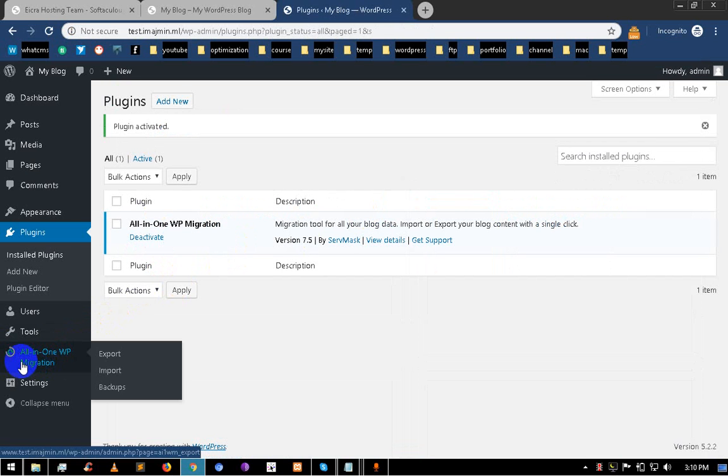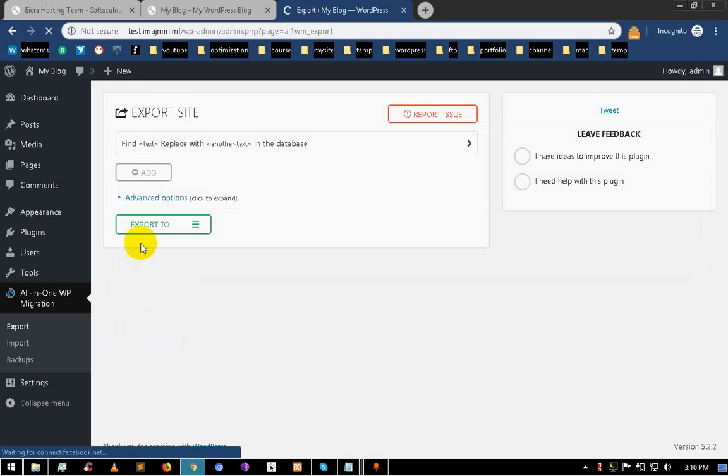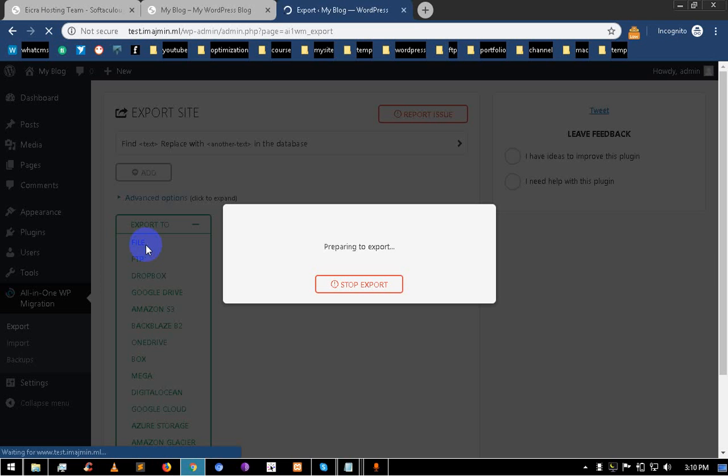Now you can see a new menu called all-in-one WP migration. Click on export, then export to file. In case your website is huge and you have a humongous number of files, it will take a few minutes or maybe a few hours. It completely depends on your website size.